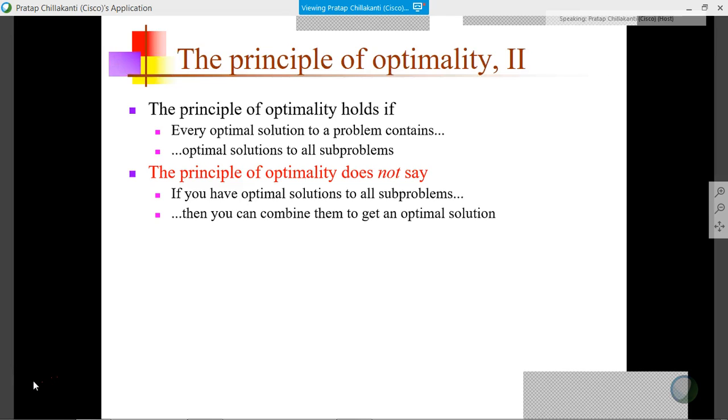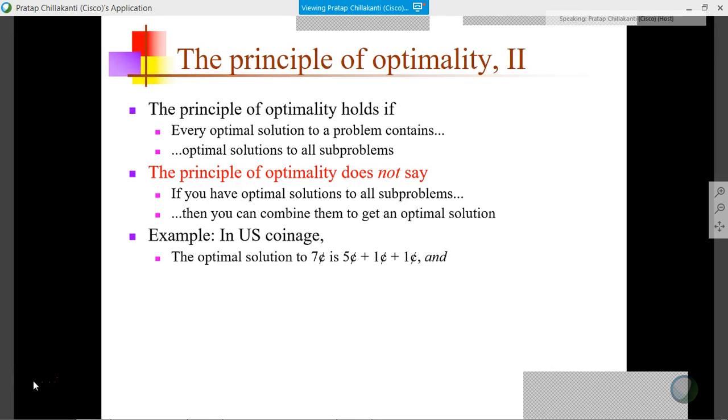It's like, in math, we say A implies B. For people who are not that savvy in math, they think that A implies B means B implies A. It never works, right? A boy loves girl and the girl doesn't love boy, talking about nature and vice versa. So that is what this is. The principle of optimality does not say that, hey, if all the subproblems are optimal, then the whole solution is optimal. It's only coming from the other way it is saying. And here is an example for that. If you look at this coin usage, right?